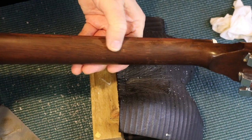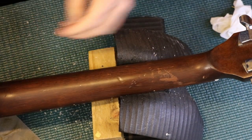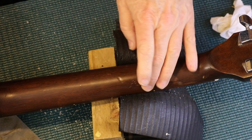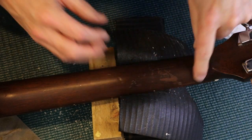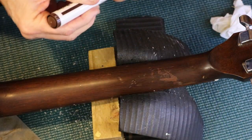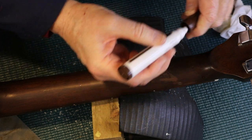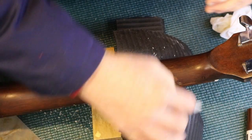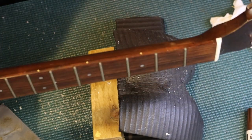But it feels good. Maybe just give it another little polish, it'll fill in those holes with white stuff again. Let me just do a little bit of buff there too. How many of you do buffs on your guitars? I'm sure you all do if you've got little scratches. You're not going to respray a guitar completely.